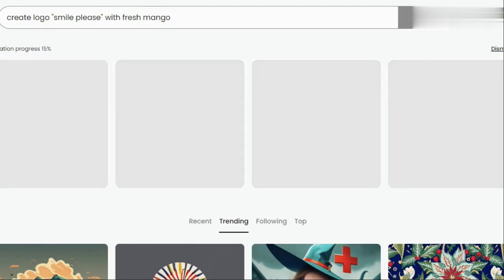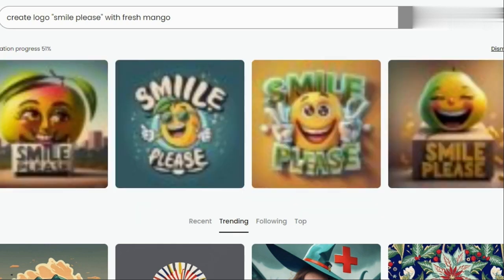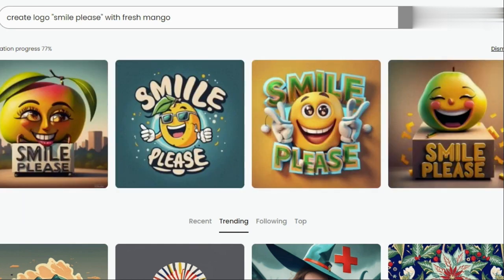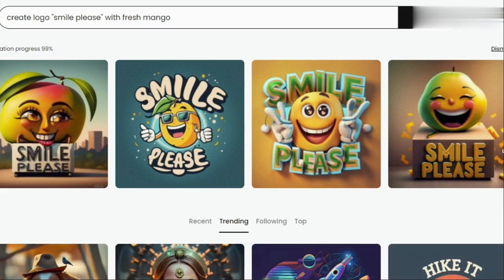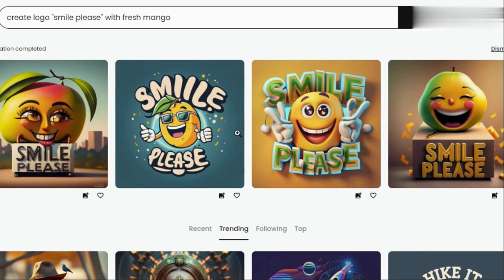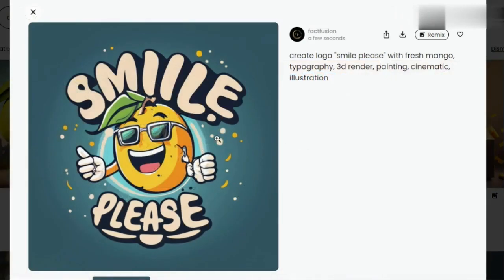Actually, I'm very excited to see which type of logo will come. It looks like something amazing is coming. Let's see the final result. Oh amazing, the second one is really what I wanted, the mango with a smile face and illustrations. If I want to choose a logo from here, I really want to go with this second one. Similarly, you can create a logo in a very simple way. You just need to mention what you want, choose the typography, and you can create the logo.